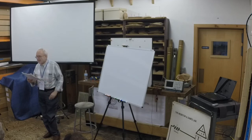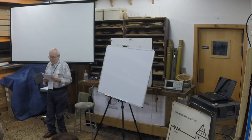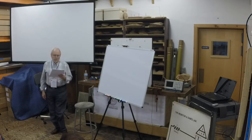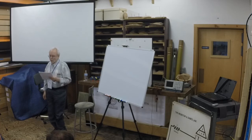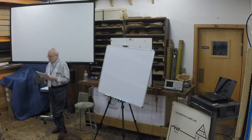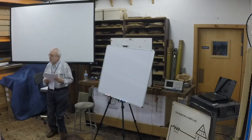So, it says here, the purpose of today's session is to review the basic principles of electricity and its application to organ building with a view to preparing for the examination. The exam has been written by organ builders who are aware of those areas of electrical engineering and calculation that bear directly on our day-to-day activities. This isn't a crash course in rocket science.